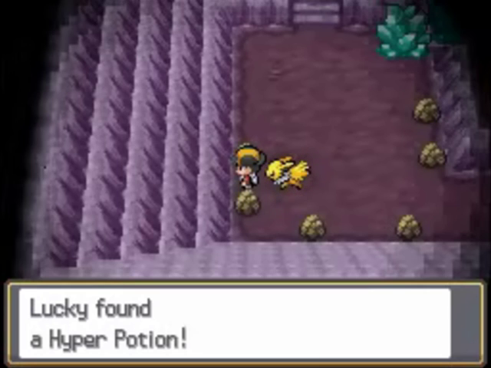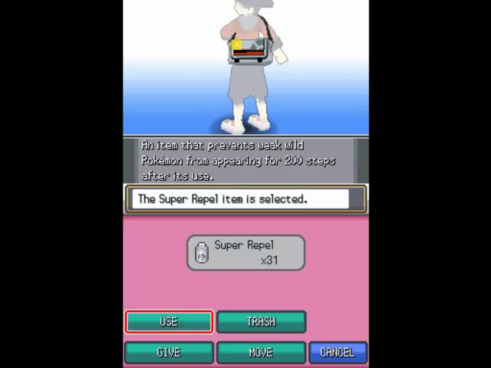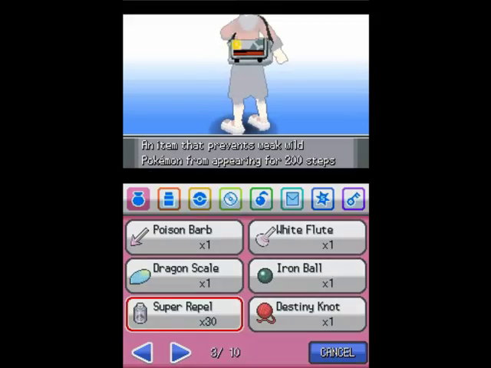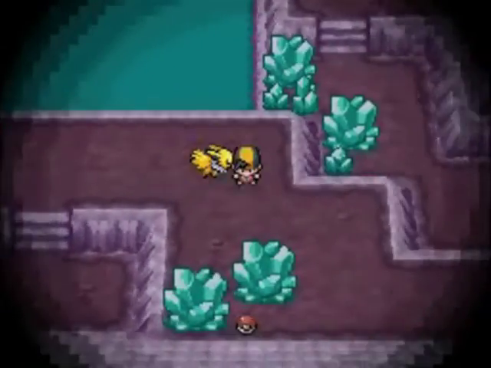But I got a Hyper Potion. I mean, that's not terrible. I guess most of my Pokemon can just use a Hyper Potion as a full potion. Obviously, Blissey can't. Blissey heals more with Soft Boiled than a Hyper Potion gives for HP.